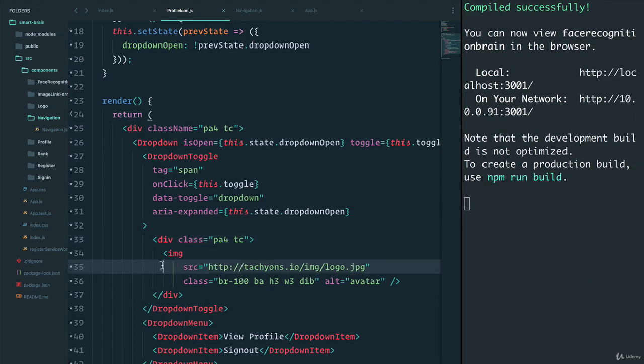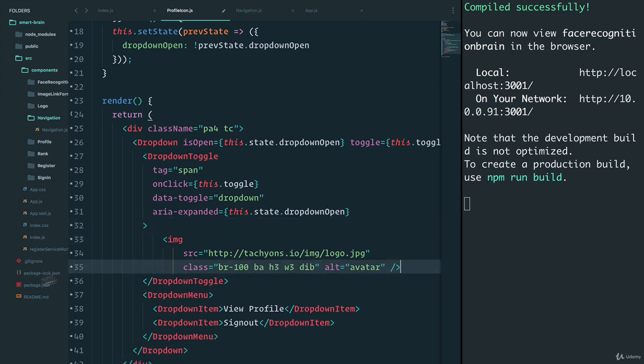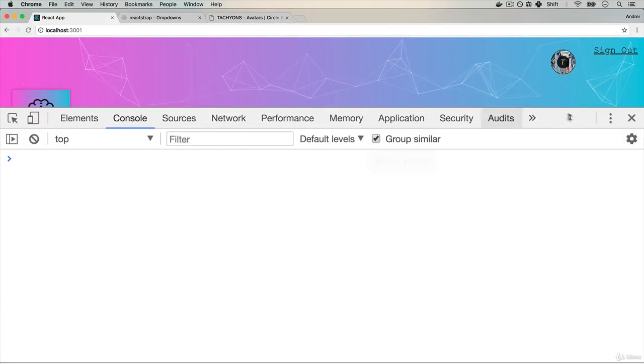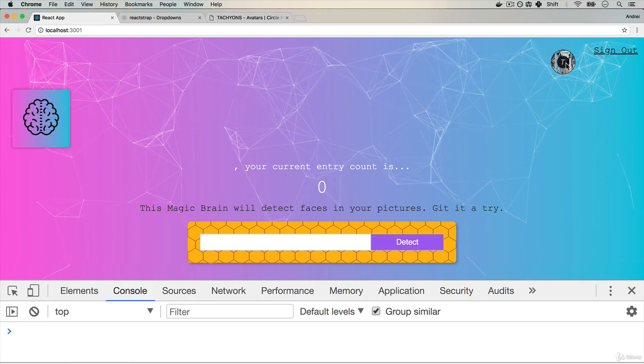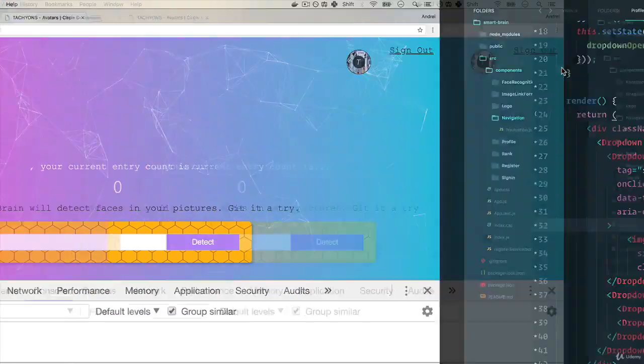So let's fix that. I also see that since we're using this div up here, we don't really need to do a padding. We want the image to be a little bit higher, and we can just remove the div. And again, for the class, make sure that we use class name. Let's go back, and again, let's make sure that everything is working and figure out why the drop-down toggle isn't working right now.